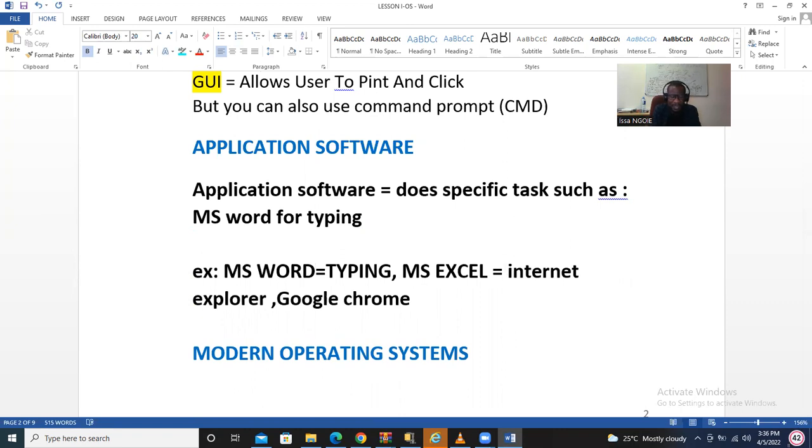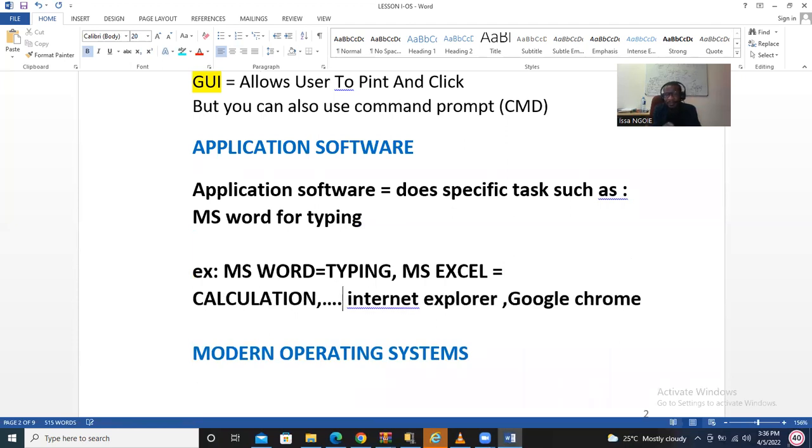Like you do have MS Excel, right? Calculation and so on, right? And like Internet Explorer, that's what allows you to access the internet, right? Like maybe you got VLC for playing movies, right?